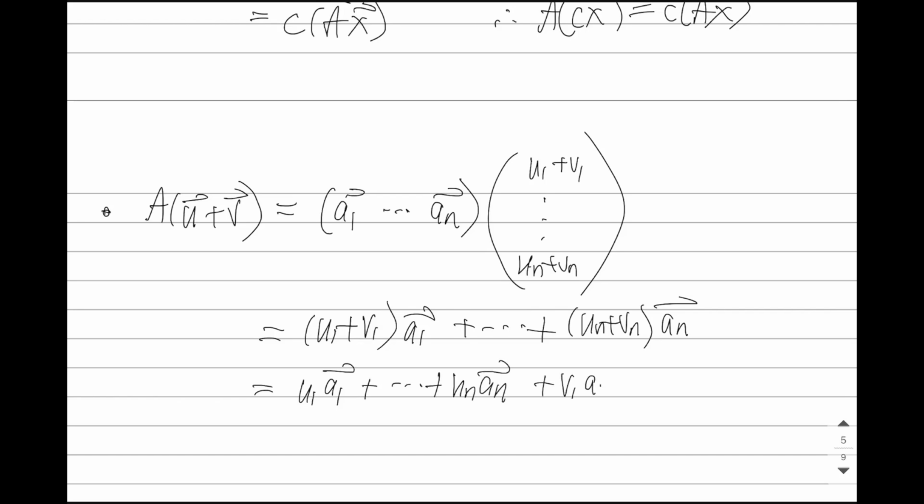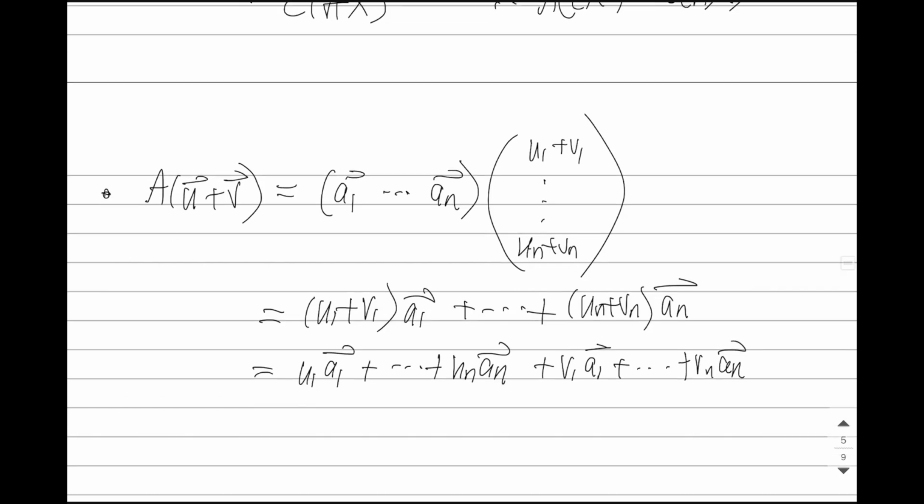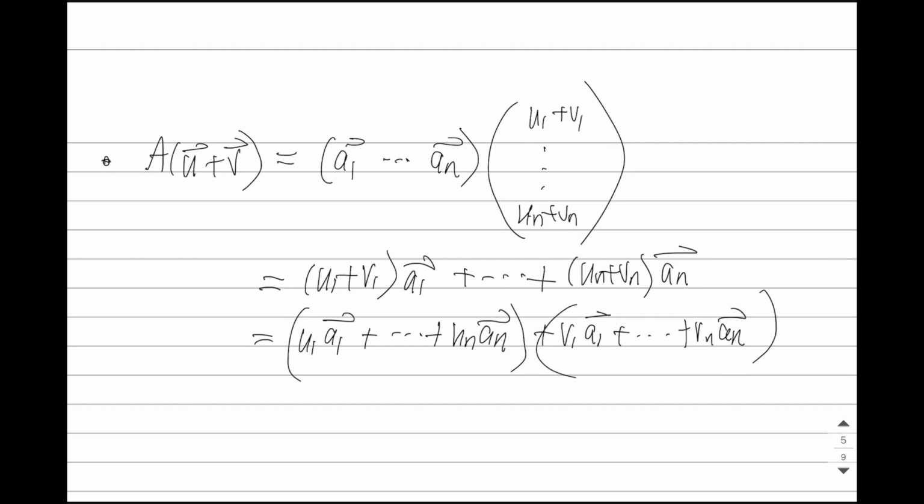So we get something very similar to what you saw in calculus. The derivative of a sum is the sum of derivatives. This first entry is Au, this second one is Av. The matrix vector product of a sum is the sum of matrix vector products. Those properties are pretty straightforward and you get to use them throughout, so I'm not going to fuss too much about them.